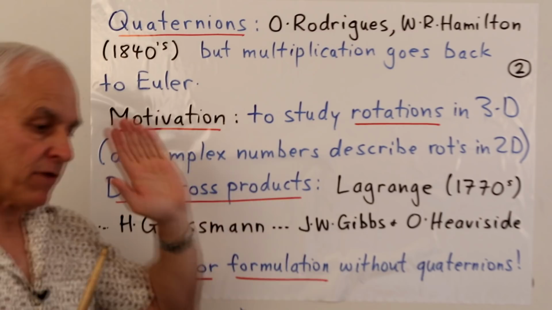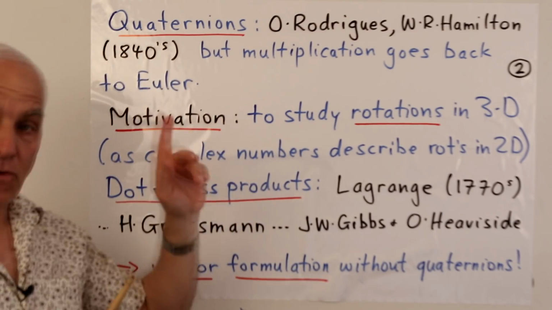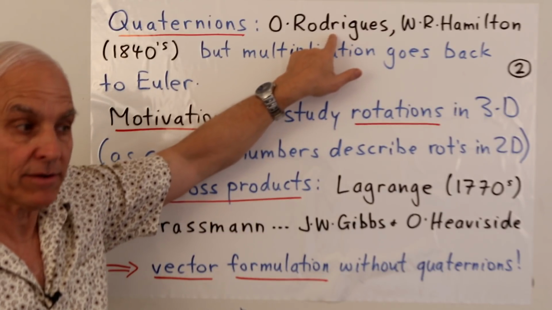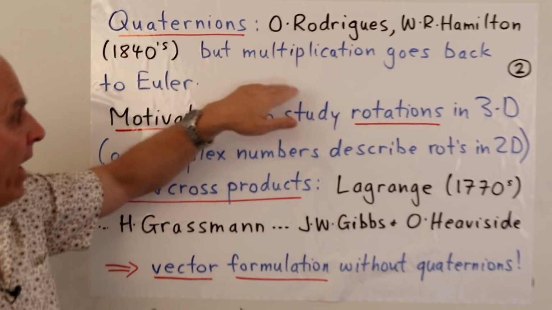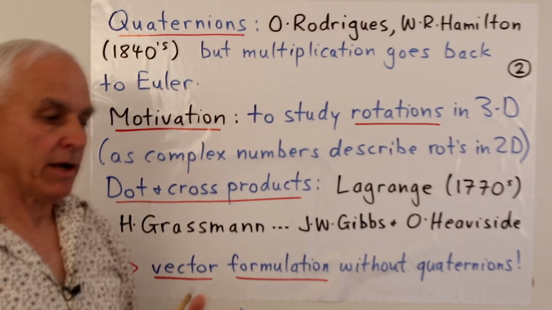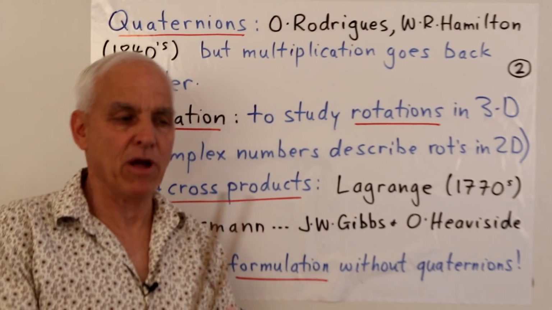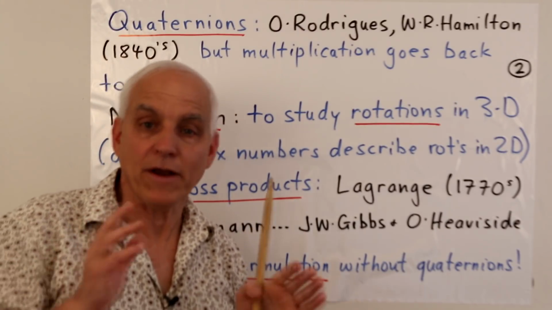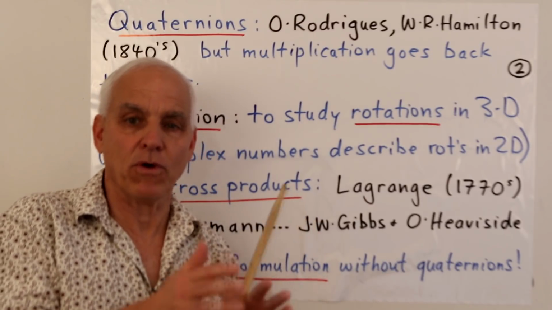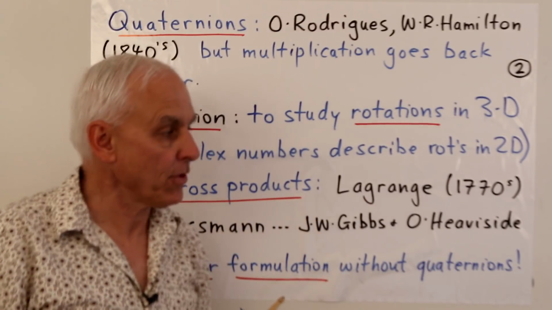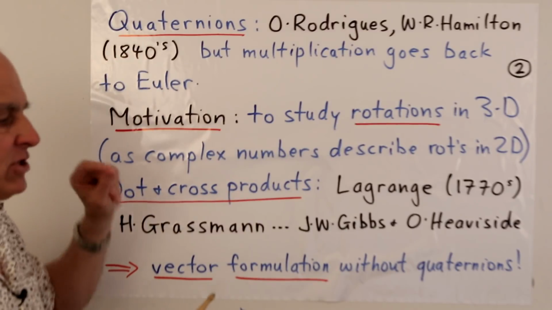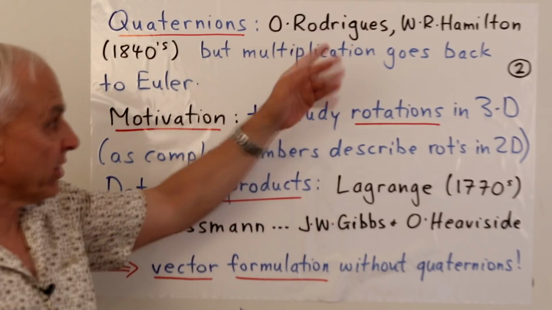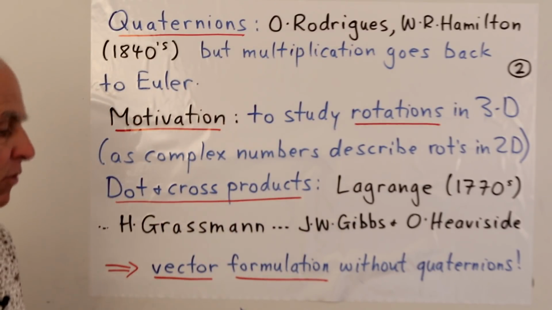So quaternions had been around for a long time, actually in the 1840s, developed not just by Hamilton, but also by Rodriguez. Actually, he wrote a paper on this first. And the multiplication, however, which is perhaps the heart of the matter, how to multiply these things, that actually implicitly goes back to Euler in his work on number theory relating to something called the 4 squares identity. Okay, so we can trace aspects of it back to Euler, but as an algebraic object standing on its own two feet, that was Rodriguez and Hamilton in the 1840s.